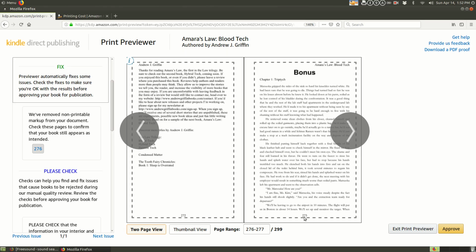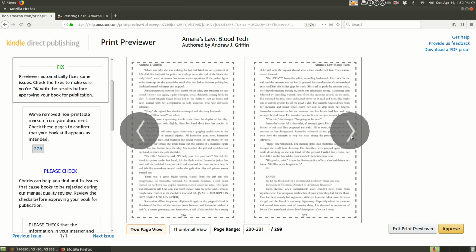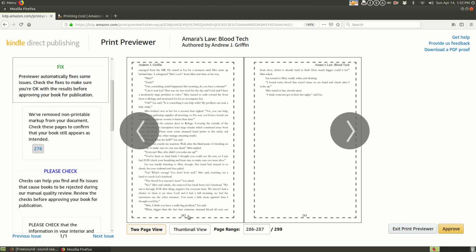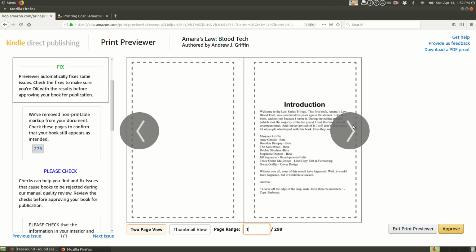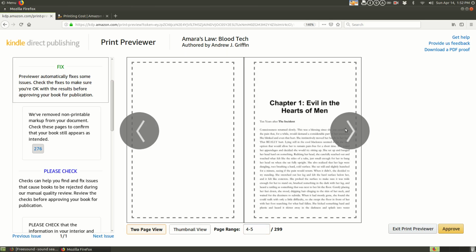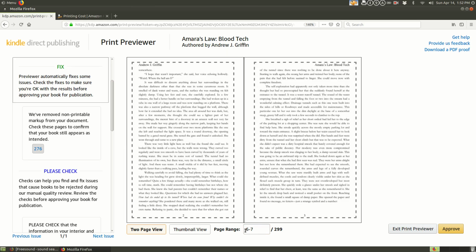It looks like I might have to go back and redo one more thing, because the page numbers for Amazon are not matching the page numbers that I have for my pages here. They should match up almost exactly. I may have to go back and offset. So we'll see what page 1 is doing here, just so I know where we have to go for page 1. Okay, so that's why, because I introduced the introduction and these ones before we started page 1. So my page 2 is their page 6. So it looks like I have to offset my pages by 4.